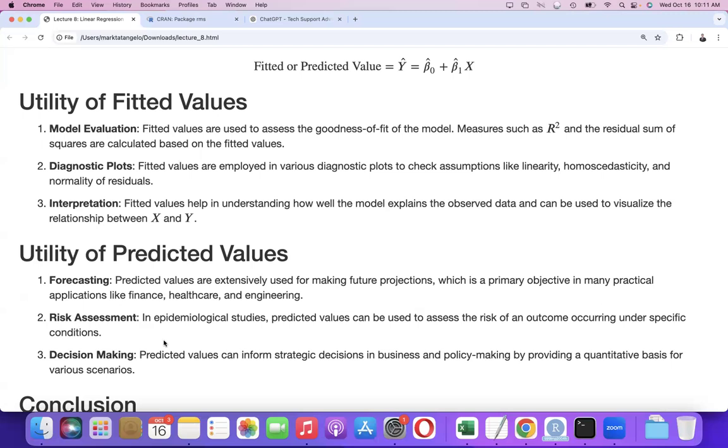And you can use it for decision making. You can inform strategic decisions in business and policy by providing a quantitative basis for various scenarios. So if you can say the expected predicted outcome of a decision is whatever it is, you can determine your appetite for those different decisions.